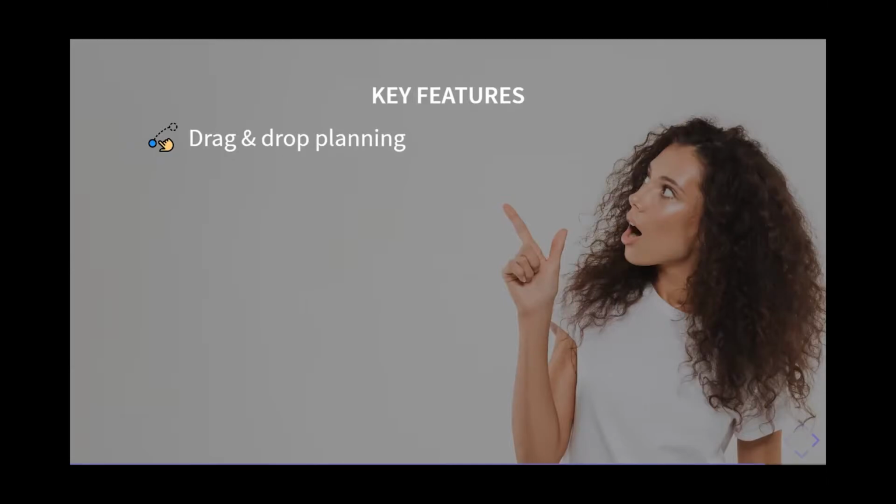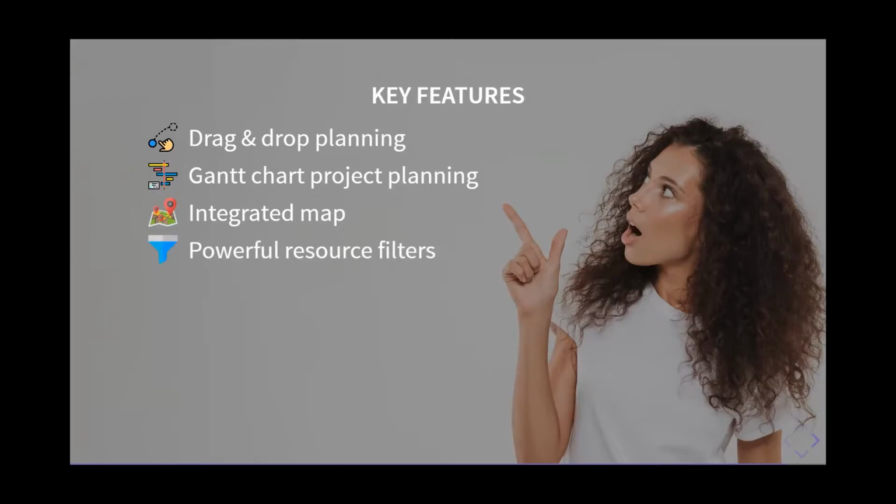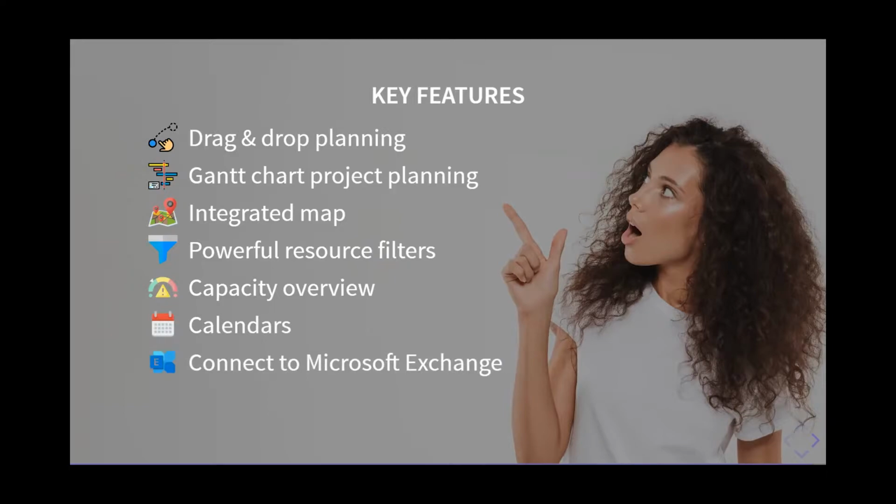The project planning starting from a Gantt chart where we will define the project timeline. We will also have a look at our built-in map component to support an optimal geographical planning. We will also see how you can filter and organize your resources in a very efficient way, how you can get a grip of your available or maybe unavailable capacity, how calendars will help you to organize day schedules and shifts, and how your resources can be notified of their personal planning using our Microsoft Exchange connector to Outlook.